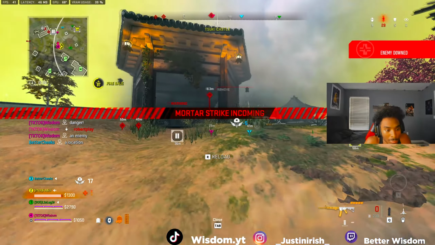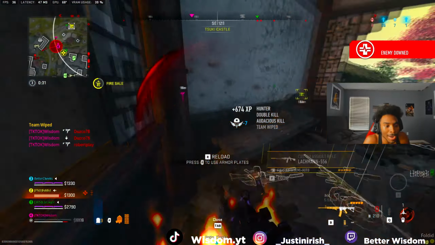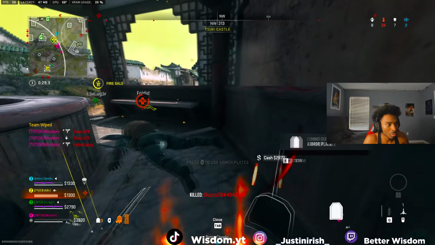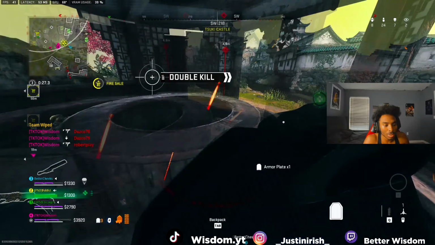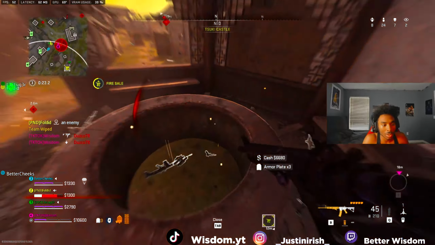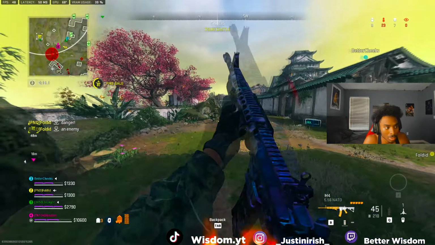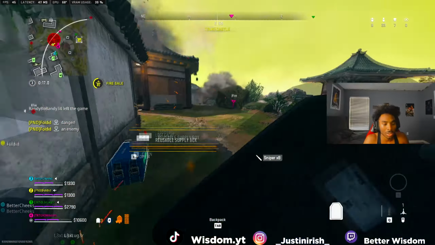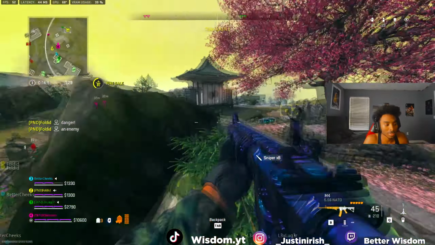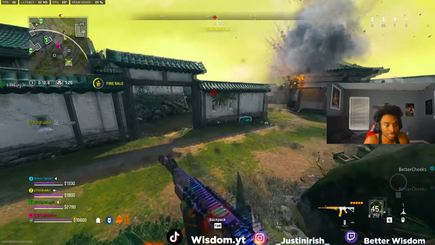Downed him. Oh, mortar. I'm coming to you. I'm dead. Stay in the air right here. Oh, my goodness. Bro, them mortar strikes last forever, but they don't be hitting shit. I swear to God. For real. Watch your safe. Damn. Oh, my goodness.